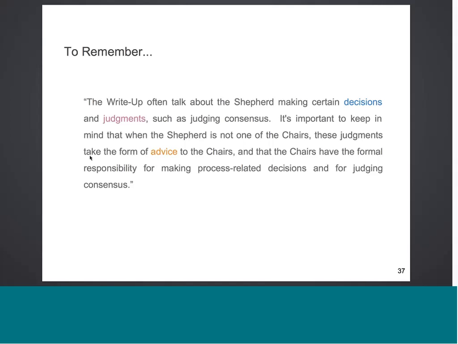So this just says ultimately that the chairs should judge consensus, and sometimes when you have a new shepherd, we have given them hints about things that you want to put in there. Like when we had the auto config draft, there wasn't a lot of conflict, and then at the end somebody made some points, and we went through some iterations with Curtis providing some suggested text that improved the document. But that was a point that the shepherd had missed, and I said, well, you might want to. And I was an author too. Maybe I violated the rules, but I said, you might want to point out that discussion in the discussion of the consensus.